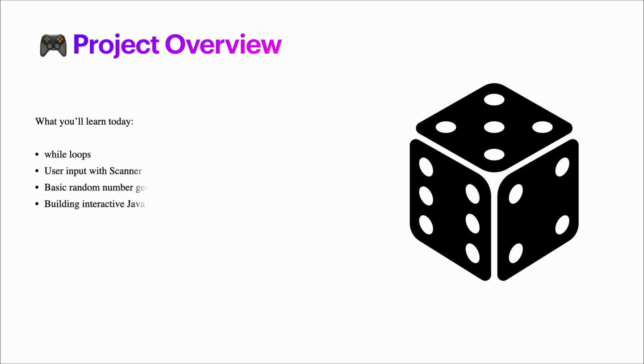So, project overview. What are we going to do? Or what will you learn today? First of all, you will learn how to use while loops, user input with scanner, and basic random number generation within interactive Java apps. Also, I'm going to teach you how to do pseudocode, or how to think, or how to do problem solving properly.